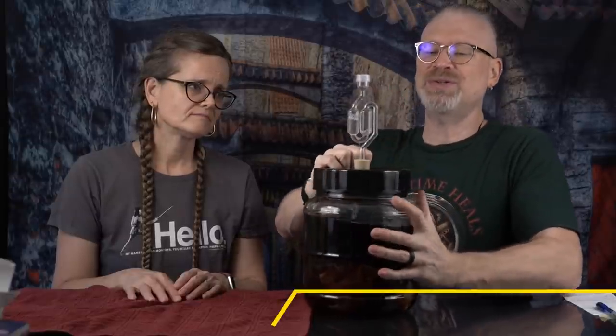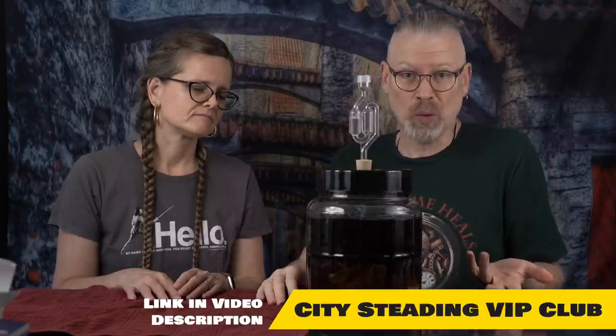Now we're going to rack this back onto the figs — we have videos on racking, that's why we're not showing it here. We replace the lid and put an airlock back on because it's always a good idea. That way if it decided it wanted to ferment more, because we did just put fruit in there, it can off-gas and there are no worries about explosions. If it's just off-gassing by itself, it has somewhere to go. There's just no harm in putting it on there.